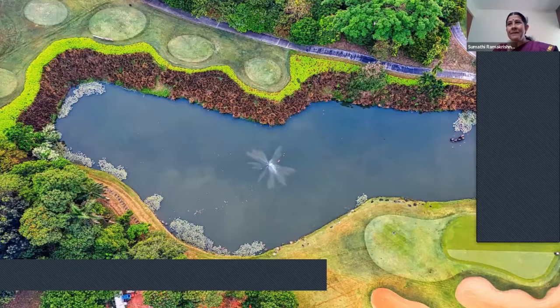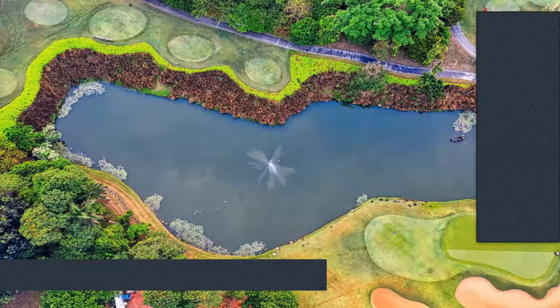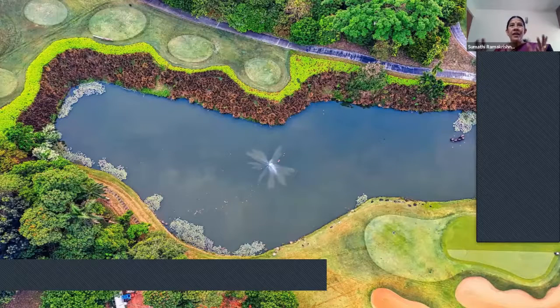What is this? Pond. A pond is formed when rainwater gets collected in a lower pit. It's a stagnant water body. It stays in one place, it doesn't move. Now you can ask the children, according to you, what is the difference between a pond and a river? Are they the same or not?